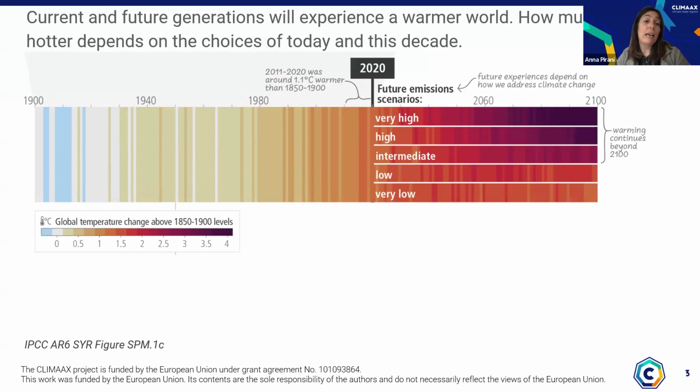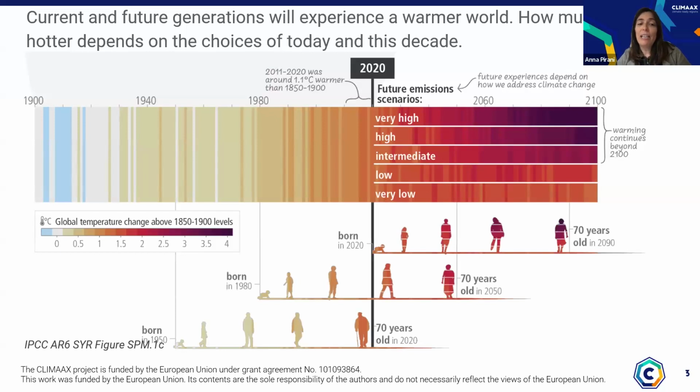And then successively, as the level of emissions increases, you see how the temperatures globally could increase by the end of the century. And if you click one more time, Fulvio, that's it. Thank you. This figure is really hitting it home how we have to understand what are the consequences of these different futures for people. And this figure shows you how essentially children born today, we can expect that they will experience more extreme events, which are more frequent, more intense in the future. And by how much depends on these future emission scenarios. We can start to understand what the consequences might be and how we might prepare.